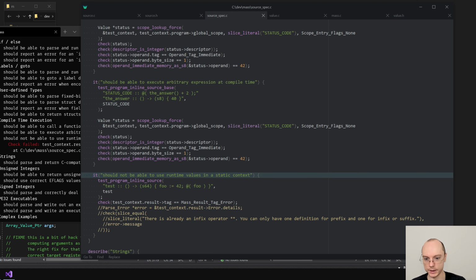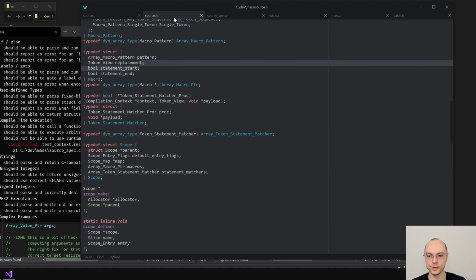So let's get back to the test. What we want to have happened is that when we do this kind of evaluation for this nested scope, we actually say that this scope has particular flags.